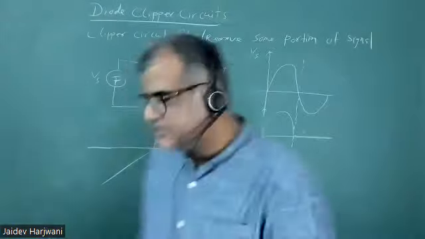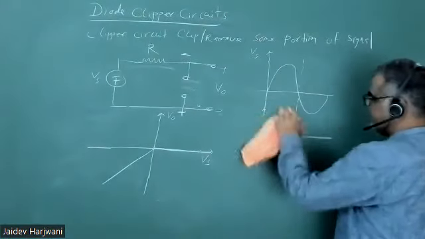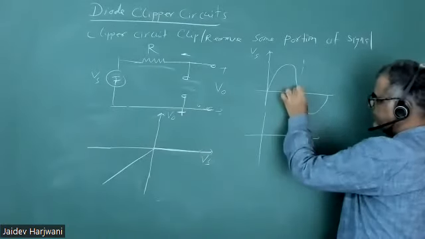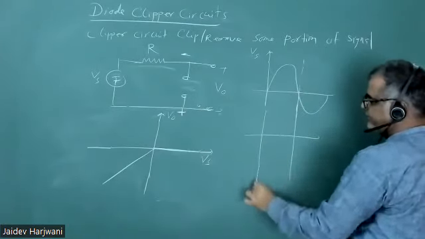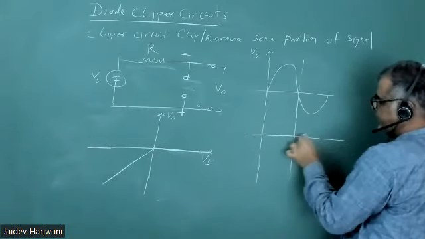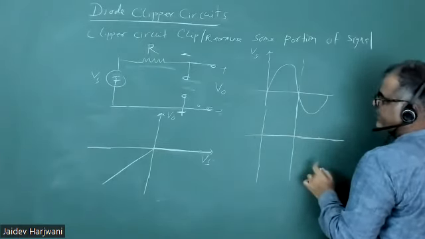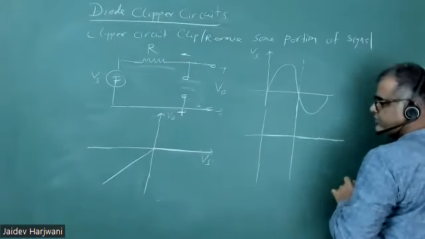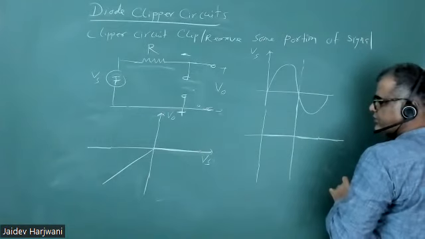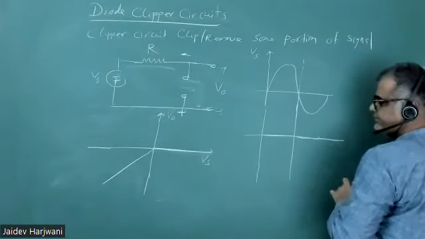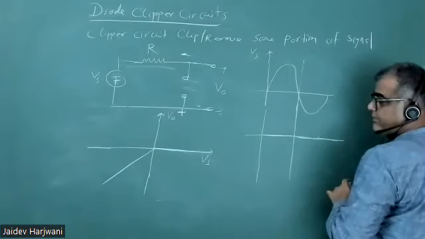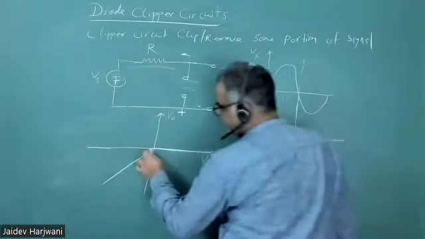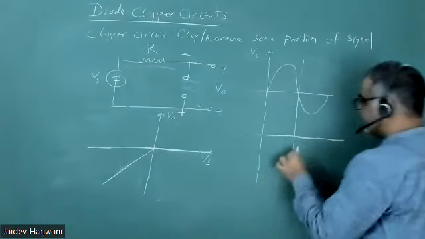And if I see the same thing here, what will happen now? The output will change. For the positive cycle, you get zero. And what will happen for negative? Now should I put it positive or negative? Should it be down or up? It should be down, because this is minus, so this is also minus. It will be down.